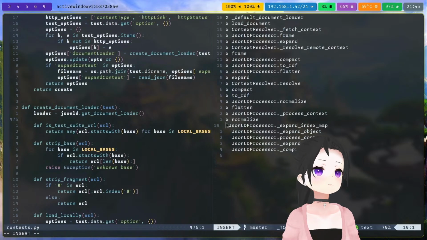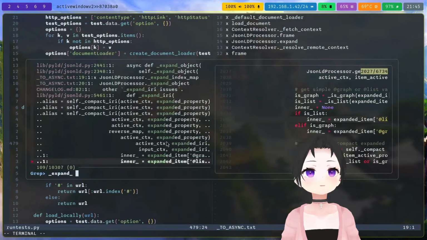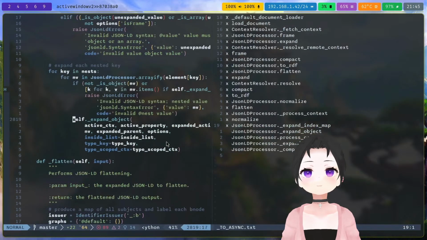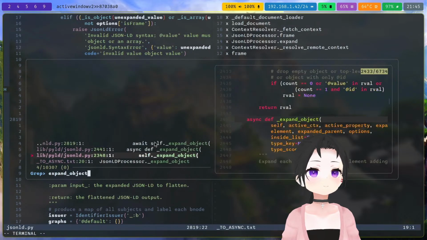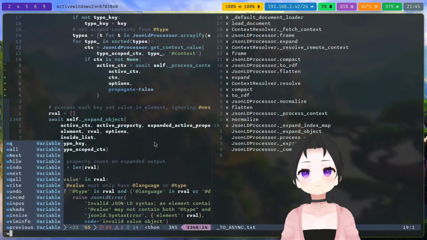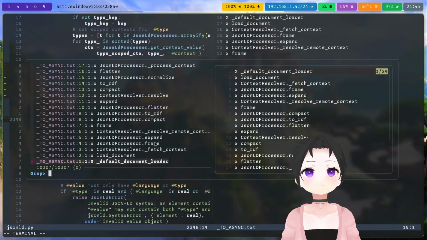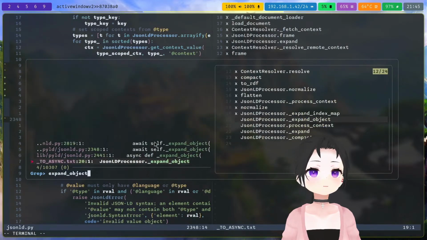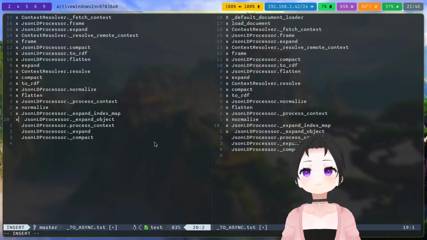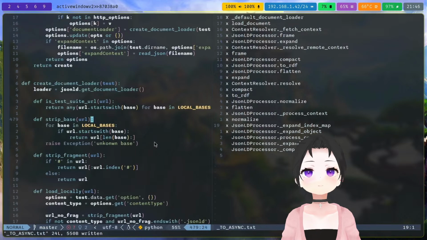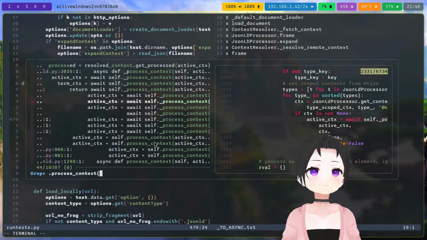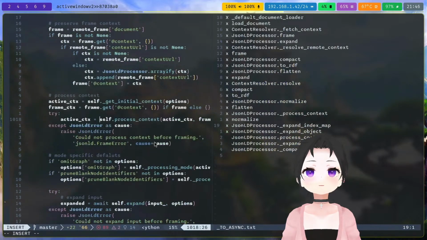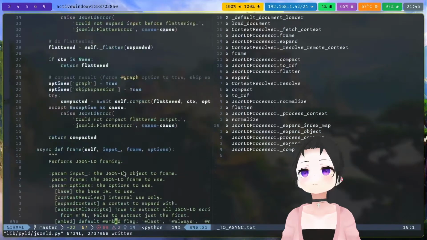That's this one, so we're done. Expand objects. Also used in some places. Expand object. Says context, which is seemingly used quite a lot of places too.